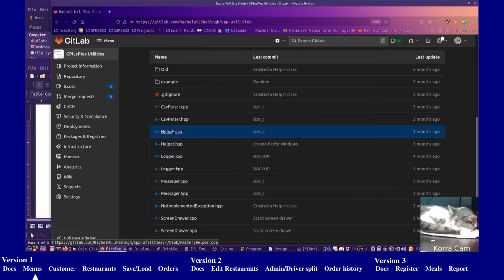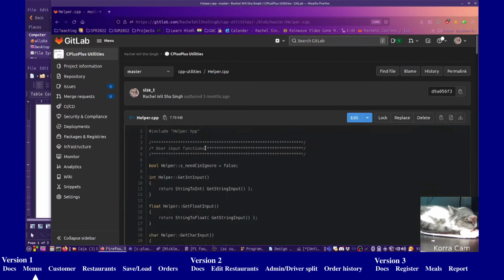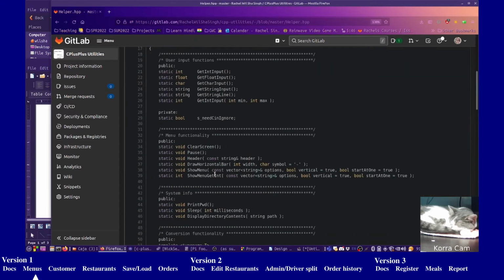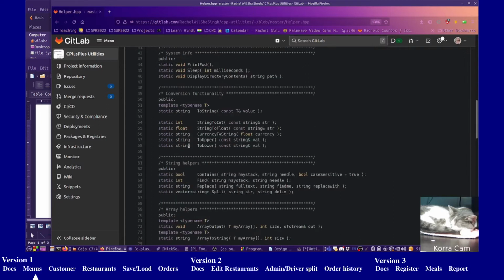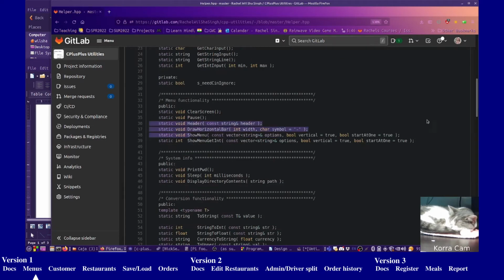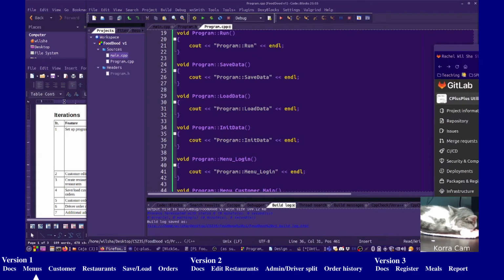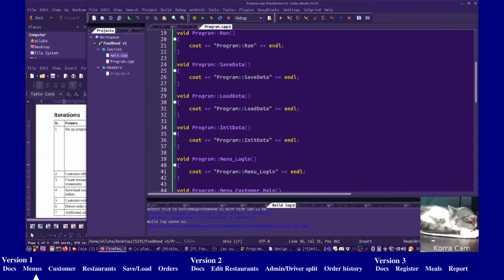I have a helper class, and it has functionality for converting between string and int and all of that, but also just getting a menu displayed to the screen and getting the selection. It makes things a little bit faster than having to cout stuff all the time, but I'm not going to include it. It just makes everything look a little bit nicer. You can create reusable functions for that sort of thing.